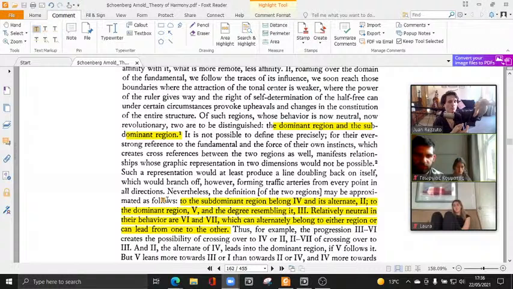When you have, for example, let's say you're going to go to the subdominant region, and then you have the submedian, the subdominant, the supertonic, you cannot go back and forth so immediately to the tonic, but in a way, they're all connected, yes? And for me, I think that the most important thing to remember is that we establish with a purpose. When we compose music, there's a system that we follow, but as we create it, and when you analyze, you have to see how strongly the composer is establishing a gravitation around that.